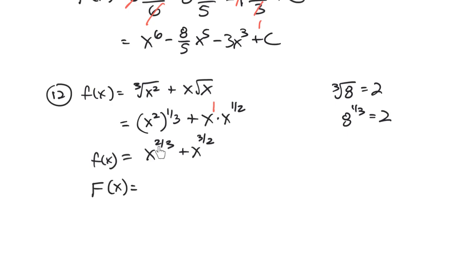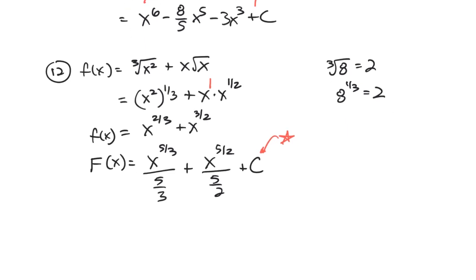So then if we want to find the antiderivative, big F of x, here we go up by 1, 2/3 plus 3/3, right? That's the easiest way to think of it. 2/3 plus 1 is like 2/3 plus 3/3, which is 5/3. So I'm going to go x to the 5/3 and then divide by 5/3 plus, here I've got x to the 3/2 plus 1, which is like x to the 3/2 plus 2/2, which is x to the 5/2 divided by 5/2, and then always plus c. Don't forget the plus c.